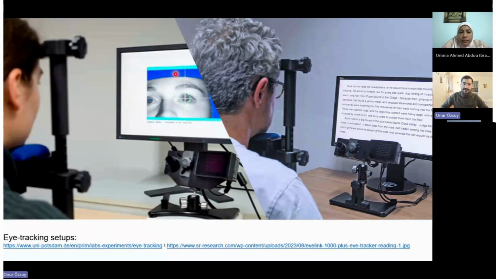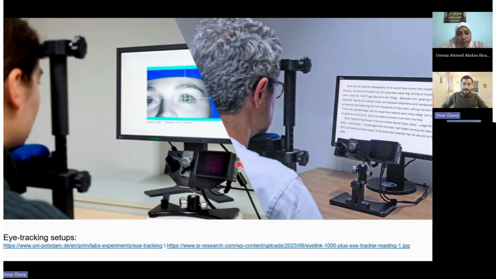Here on the left, we see actually the calibration image. So to make sure that the camera finds the pupil in the center of the eye, and to make sure that everything is standing in the center of the screen. And here on the right, it's within the experiment already, so the person is reading some kind of text. And what is very striking is that below the screen, there is something that usually isn't there, which is the eye tracker.